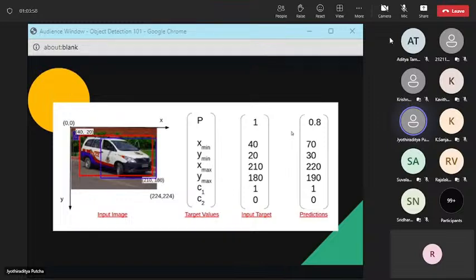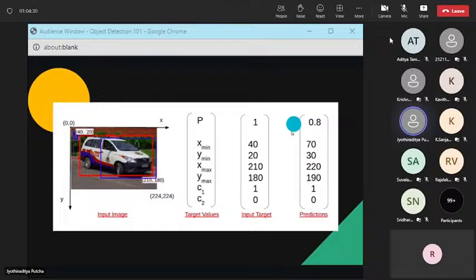Whenever we train our model on a bounding box regression algorithm, the input target, that is where we want this y to go to, would be something like this with P equal to 1, because we know that the ground truth of the object being there is 1. The x coordinate and y coordinate of the center of the bounding box, the length and width of it, and which class it belongs to. And the predictions would be something like this.